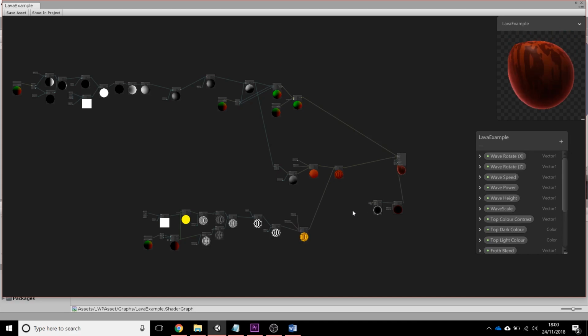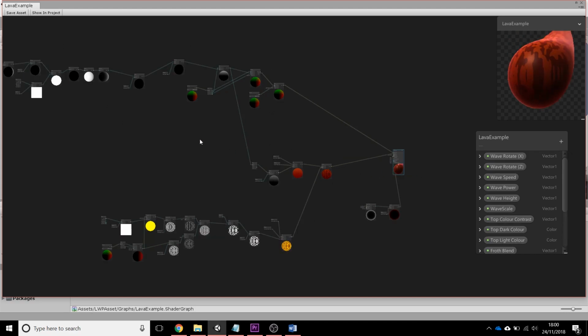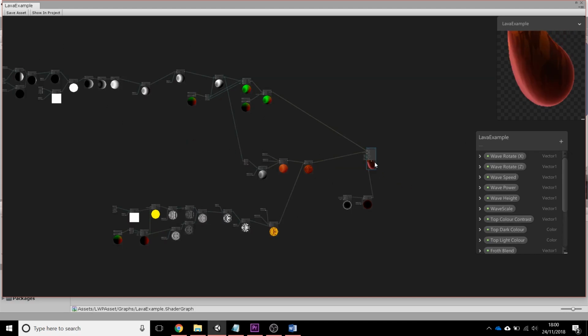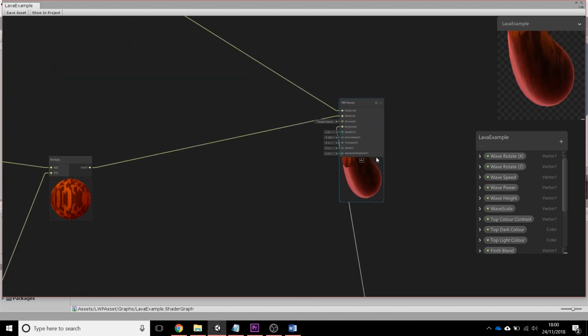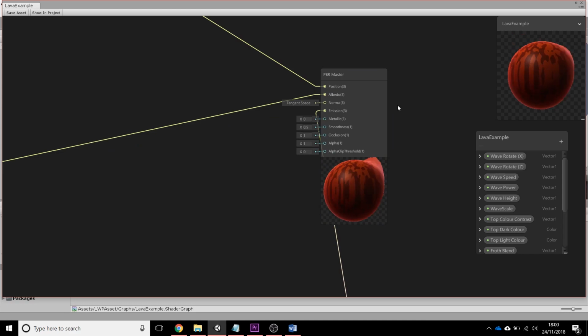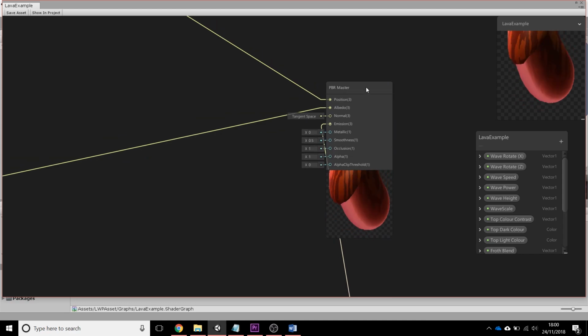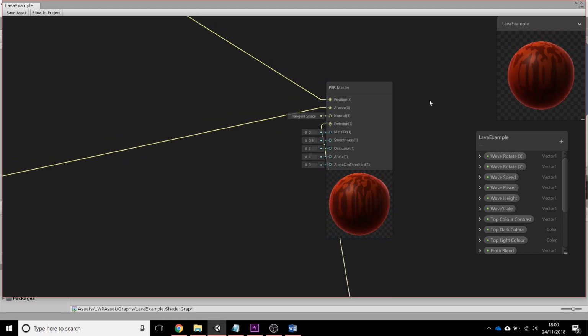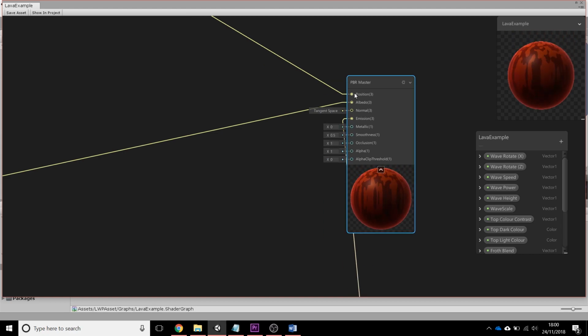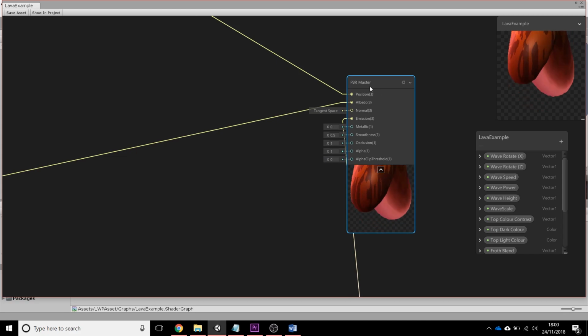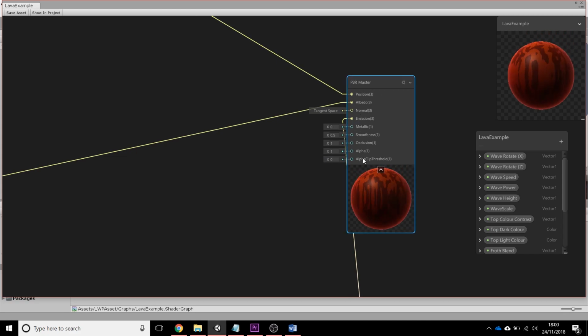So here is the graph, and as you can see, this is our PBR master, which is our output node, what everything is going into. All the information from the shader goes straight into this node, and from this node gets applied directly to the object. We are using 3 main ports in this for our particular shader, although there are many more you can use, and this is just a very simple shader. You can do much more complex things in ShaderGraph.